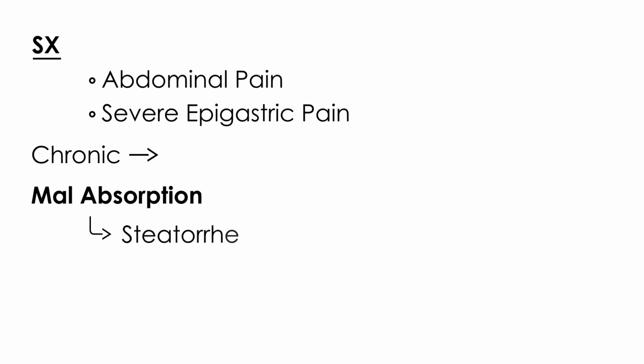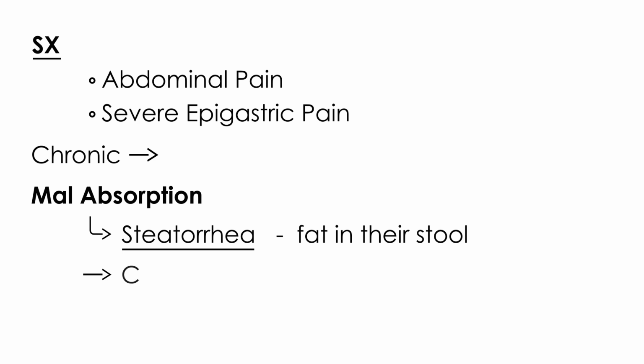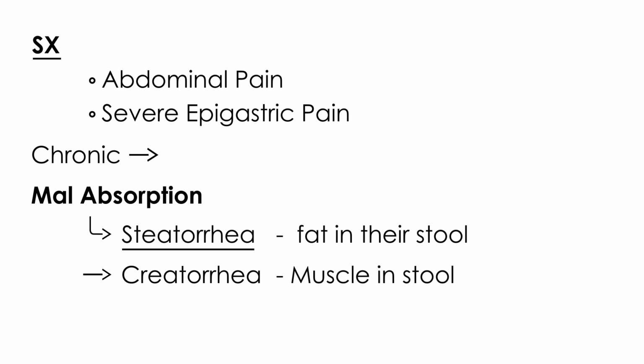Now, we all know what diarrhea is. What's steatorrhea? Well, steatorrhea is basically when the person loses fat in their stool. And there's another more obscure form of malabsorption. It's called creatorrhea. Creatorrhea, what's that? Well, that's when the person has undigested muscle fibers in the stool. These are a direct consequence of a patient having malabsorption. And then eventually, the person shows signs of glucose intolerance and can develop diabetes, because the pancreas, as most of you know, is involved in production of insulin.